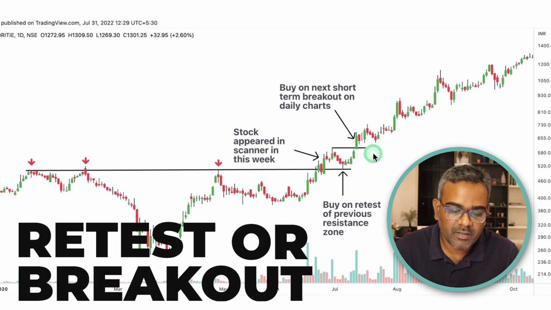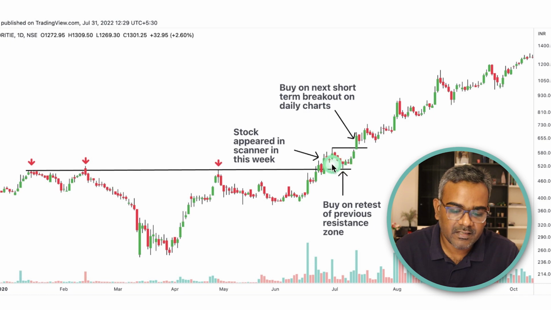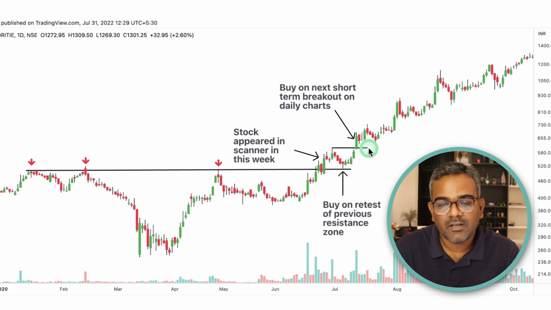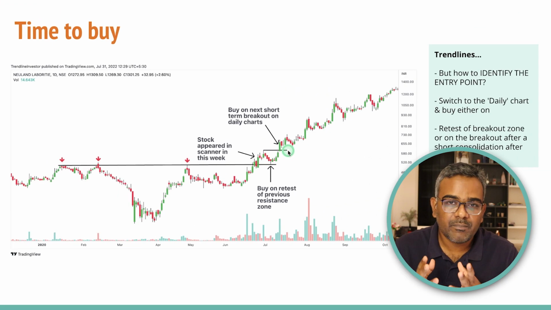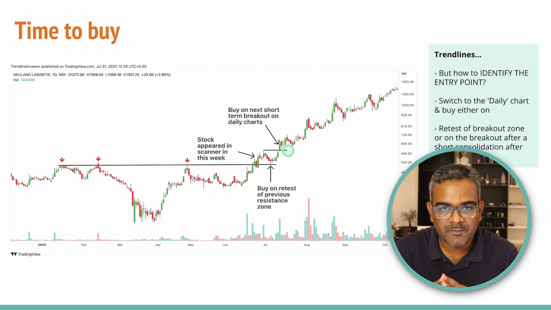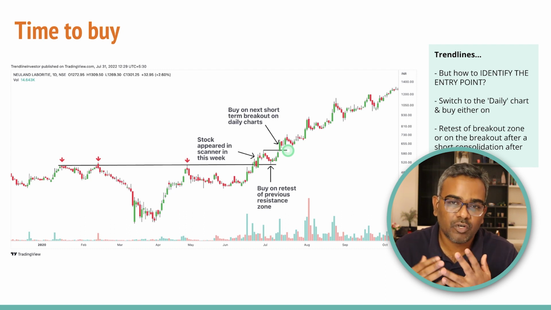Now, when you're buying on a breakout, ensure that there's some consolidation, like this or like this, and then you buy above that point. That's how you enter the stock. Now, what I've done primarily here is I first found a stock on the monthly charts, looking at a stock reversing from a primary trend line. The second thing I did was keep it in my watch list and track the stock to ensure it is entering bullish territory. Basically, it's about to break out, right?